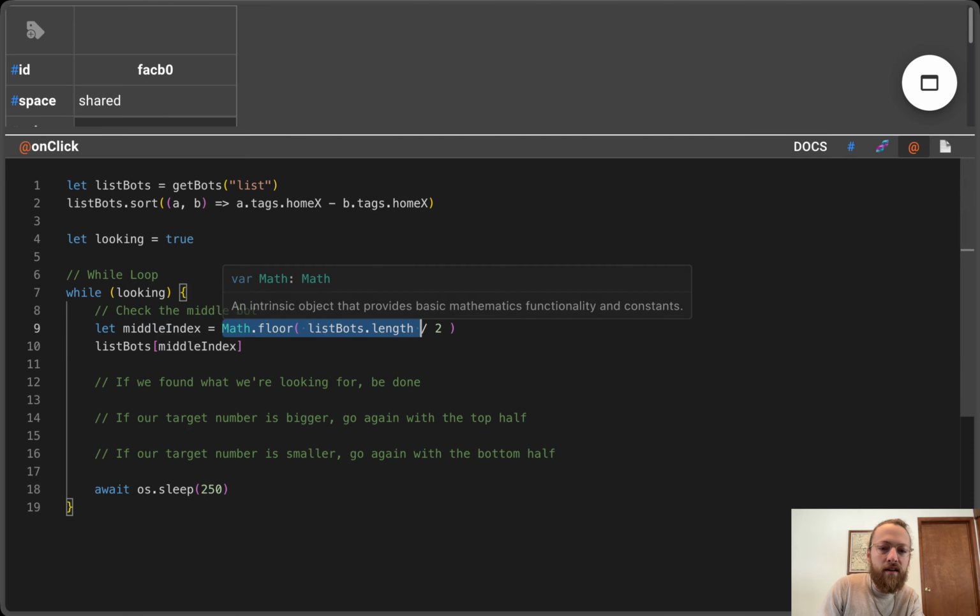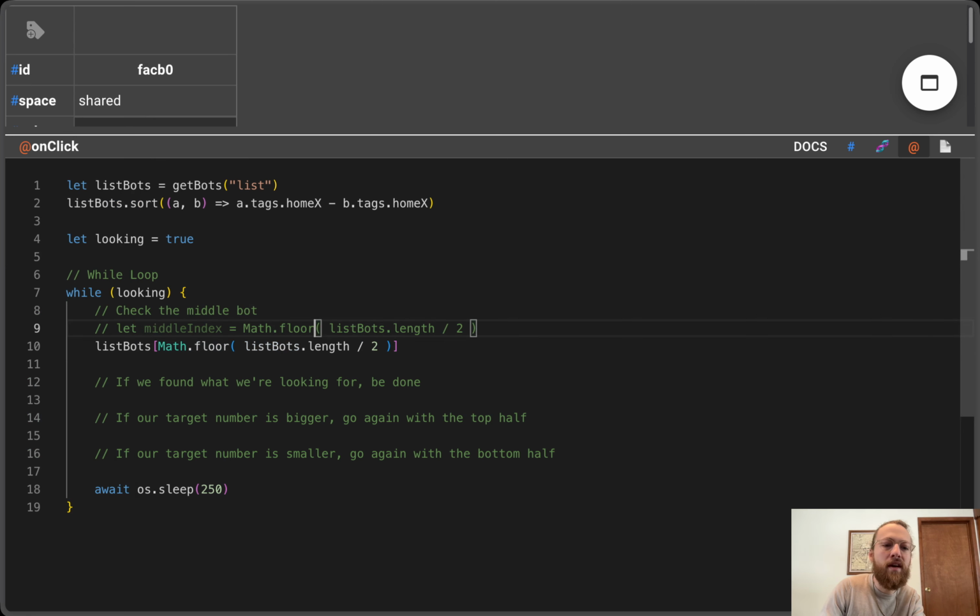What they did is they grabbed this whole bit of logic here and just put it there. They skipped making the variable, which totally works if you are familiar enough with coding to be able to interpret what that means. I'm going to leave it like this because I think that's a little bit more clear what's going on. So we're finding the middle bot.